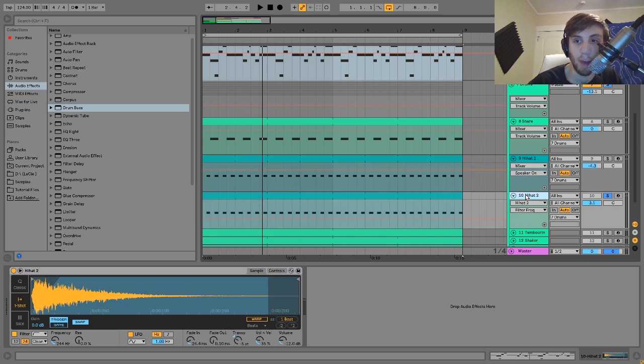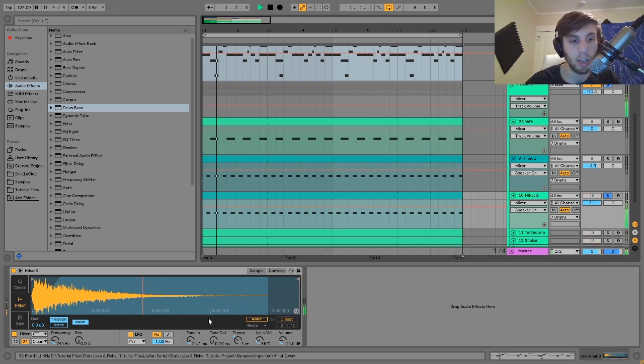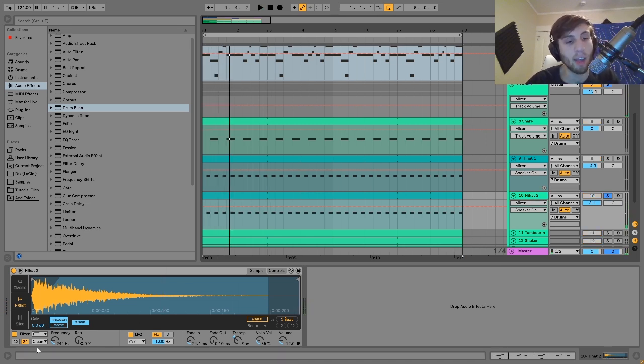And then this one is giving it the body, because if you just have the high-end layer, it's not really going to sound that full. It feels a little weak. But then you add in that and it really fills it out. So with this one, I've just got a sample in here. I've got a high pass a little, and then I also have a little bit of this fade in to make it a little bit softer as opposed to really having the attack.